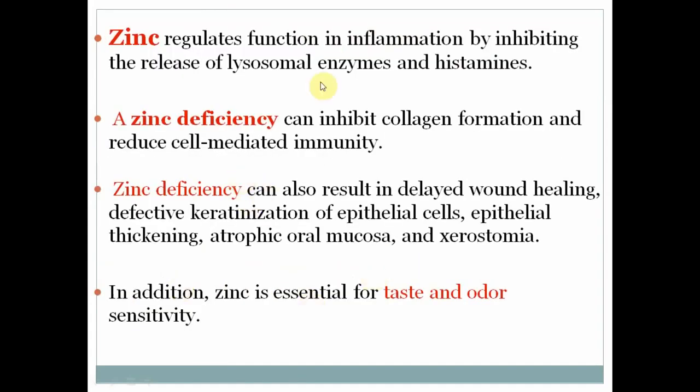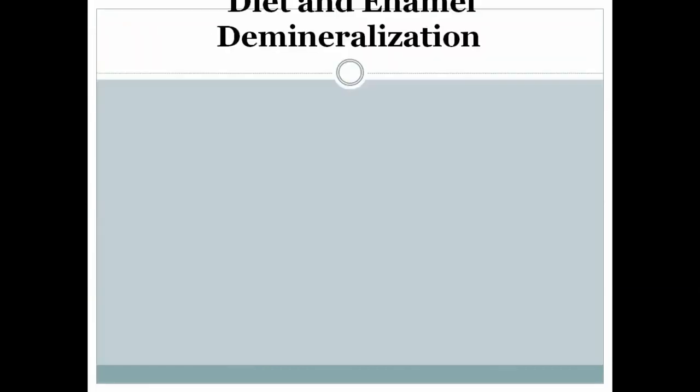Zinc regulates the function of inflammation by inhibiting the release of lysosomal enzymes. Zinc deficiency can inhibit collagen formation and reduce cell-mediated immunity. This is important because sometimes a question might come on trace elements and oral health. Zinc deficiency can also result in delayed wound healing, defective keratinization, epithelial thickening and atrophy of the oral mucosa. It is also essential for taste and odor sensitivity.